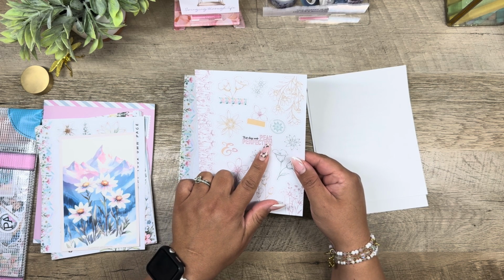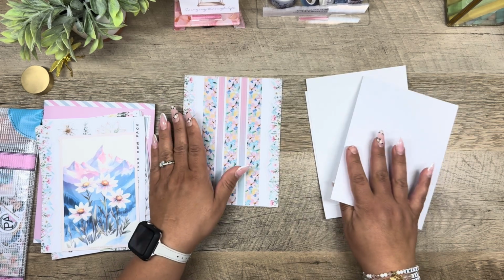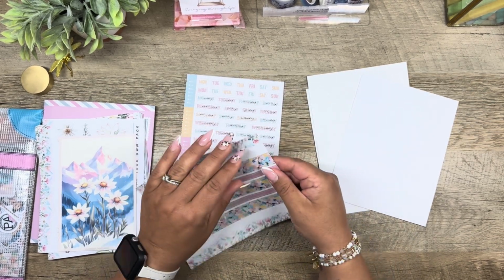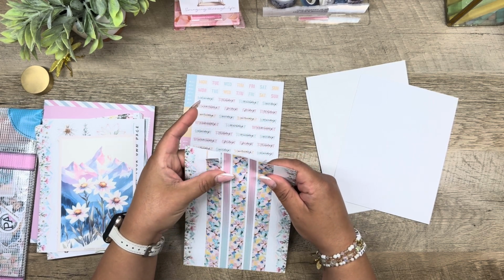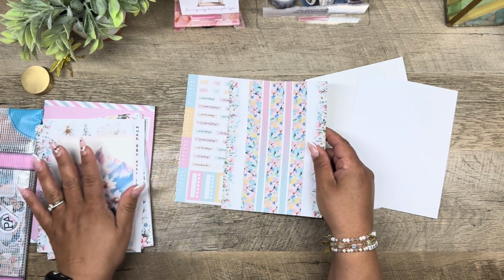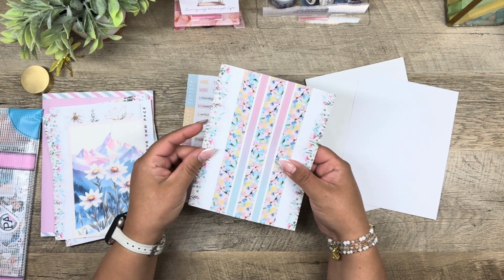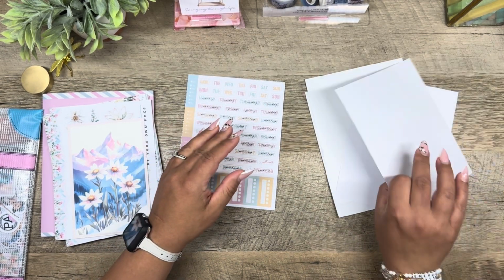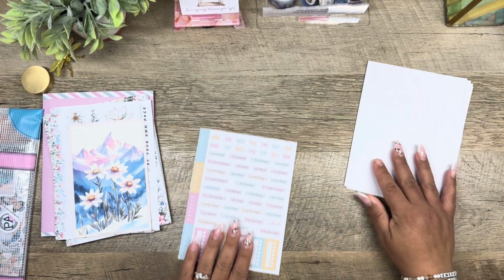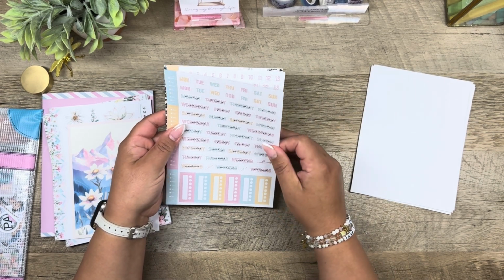This day was peak perfection, right? You get some more of these washi stickers, which is nice if you only get the basic lover and the sticker lover, at least you still have washi strips that you can use. So that's really nice that they thought of that. Now here to the more functional things that I love.